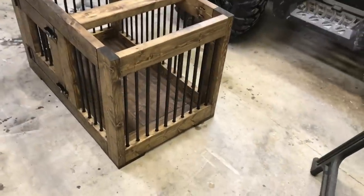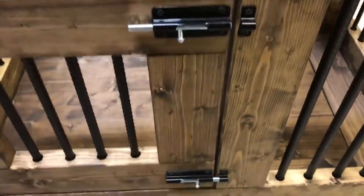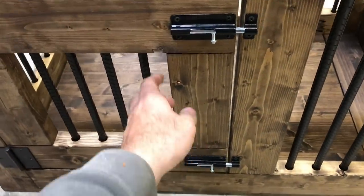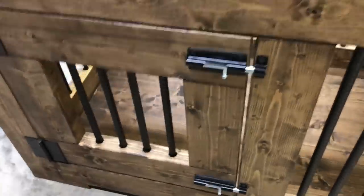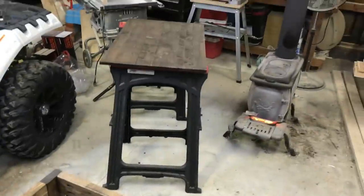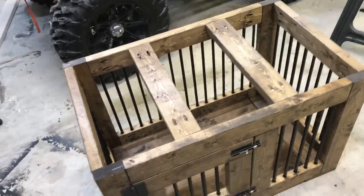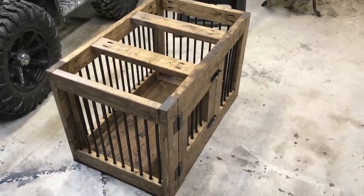Here's where we are now. I got one side on the way and the door on. I just put simple barrel locks — that way it'll swing freely, and when you want to lock the dog in you can secure it. The reason I did that is I've got a small dog and I didn't want to put the lock in the center where he could push on the bottom and squeeze his way out. On the top I put two braces in the center, and I'm going to run glue all the way around the edges and down both of those and attach the top with some brad nails, letting the glue do its job. With the dark walnut stain on it you can't see the brads. I'll get the top on and then she'll be done.